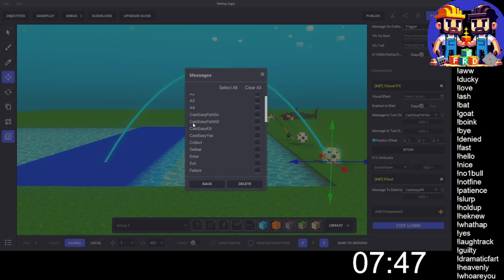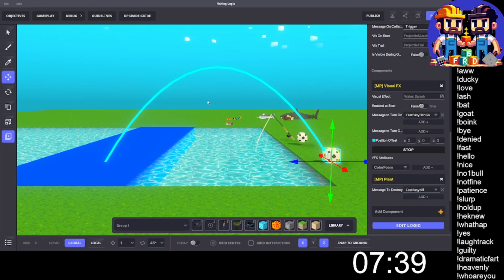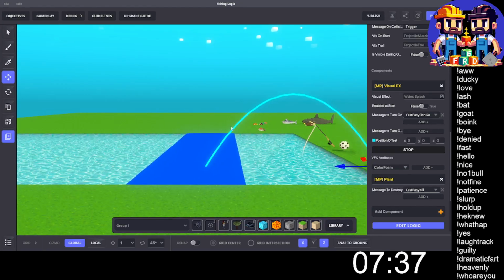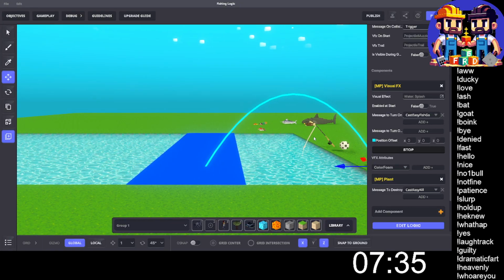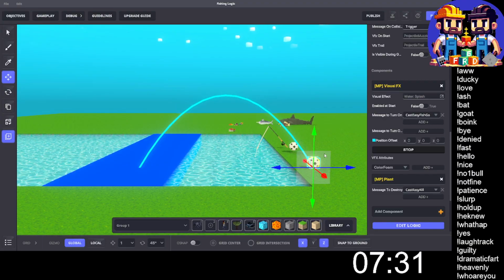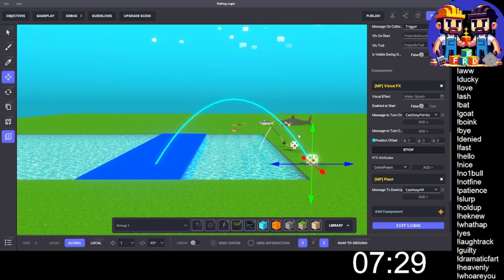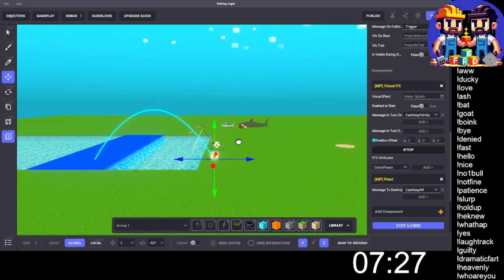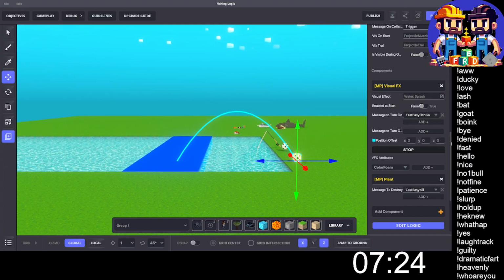So like, I'm thinking I don't want to use cast easy fish kill, so I'm like, let's just delete that for now so it's not confusing later, which is a good habit that I don't do enough. Cast easy kill. Cast easy fish go.